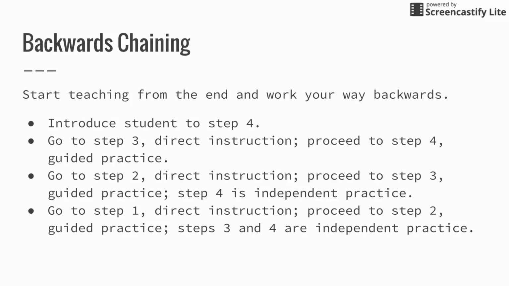The other part of backwards chaining is this way of teaching in which you go backwards through the steps and then work your way forward each time. So in the first lesson, you would introduce students to the idea of taking the cookies out of the oven, of knowing when they're done. And then once you've walked them through that, they get cookies. At the next lesson, you start with step three. You start with when do the cookies go into the oven? What temperature does the oven have to be? What do the cookies look like? And then when you move on to step four, which is taking them out of the oven, this is more of a guided practice. You are there with the students while the students are doing it.